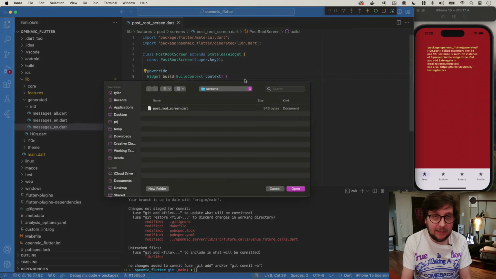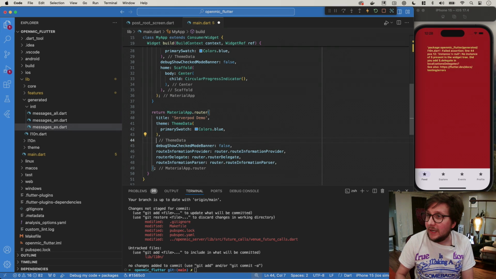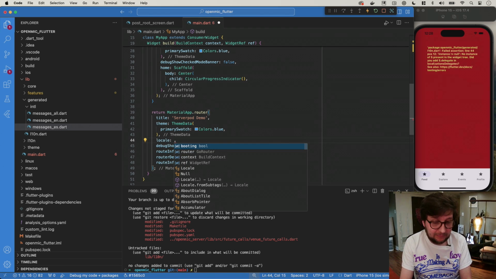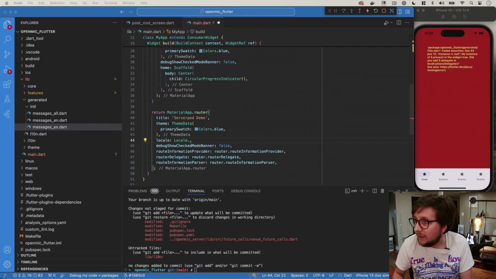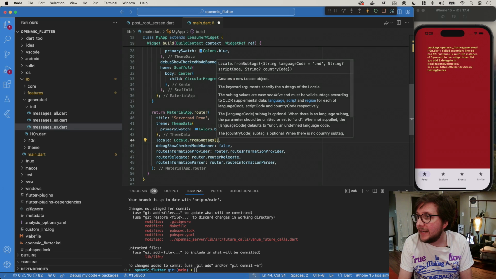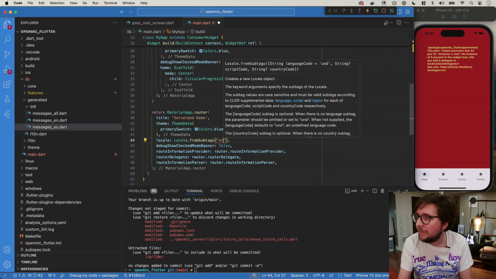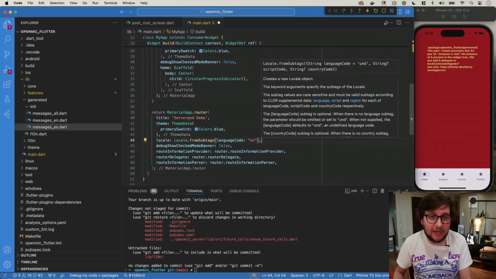We got to go to our main.dart, or wherever we have our material app, basically. And there's some stuff in here we actually have to do. We need to first of all set a locale. And for now, we are just going to put in en. Is that not even a valid locale? I think you actually do Locale. Yeah, we can do it from subtags. So I'm just going to do from subtags and just grab en. Is that how you do it? Language code en. So we're just going to set the language to English here.